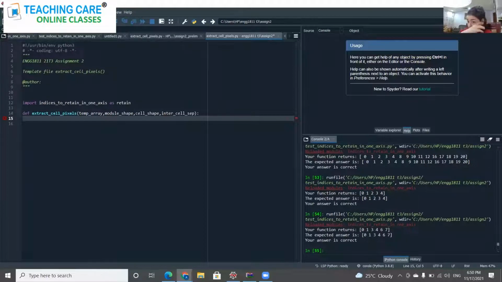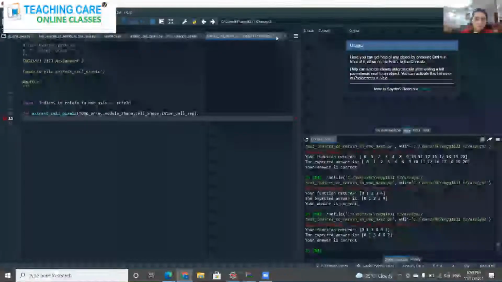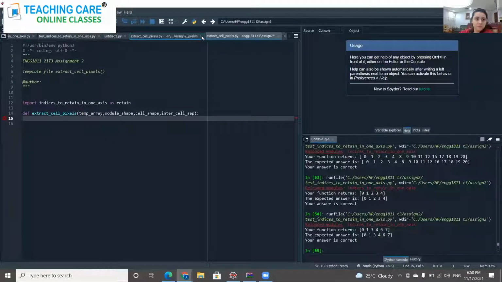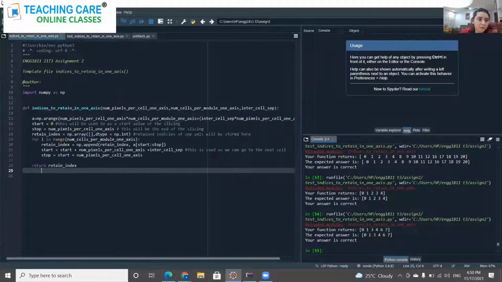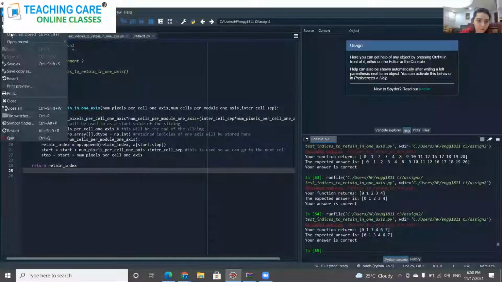Just open the function def extract_cell_pixel. Oh yes, I will open it here and then I'll bring the document now.